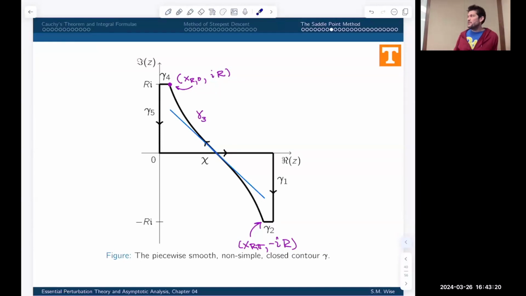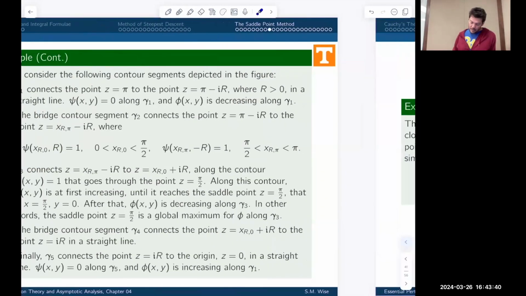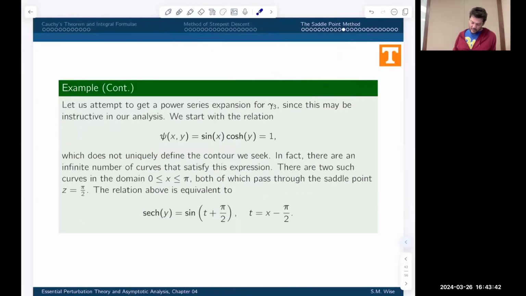So I want to at least show you that. But actually, what I attempted to do, I accomplished quite nicely, is I found a power series expansion of this function y in terms of x. So I want to show you that. In fact, I converted it to t, which I'll show you in a moment. Let me show you how to do that because it's actually kind of cool.